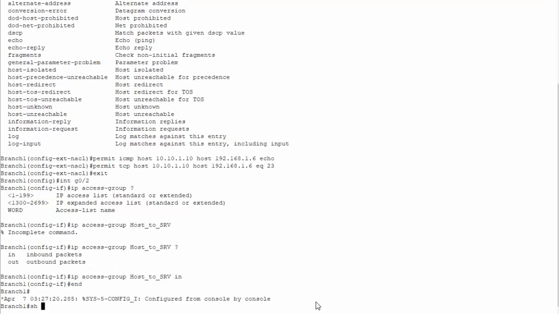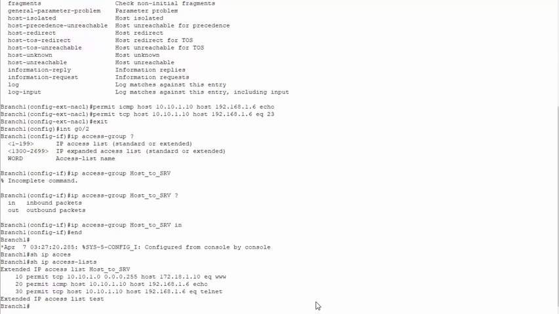Let's now do a show IP access-list to actually see what we've created, especially since I forgot to apply it and was bouncing around on you a little bit. Extended IP access list called host to SRV, which is a little misleading because I also allowed it to go to branch. That's all right. We have sequence numbers here, which allow us to add or delete based upon number.